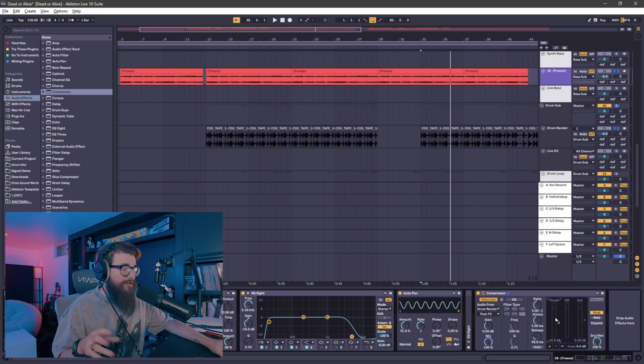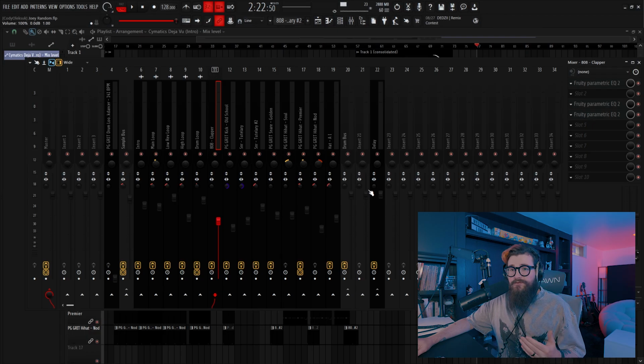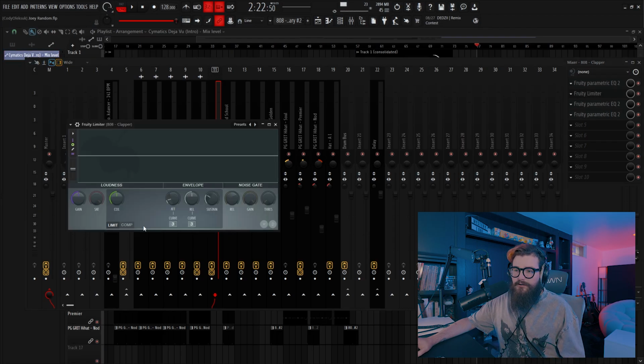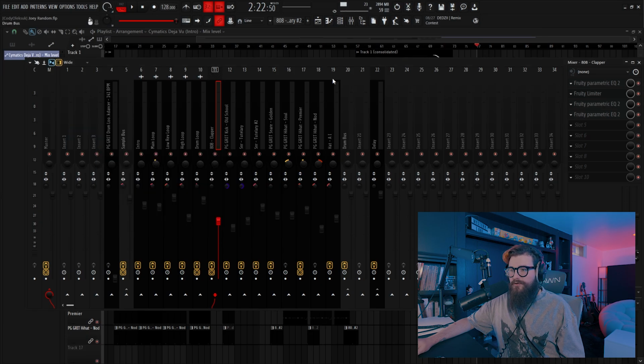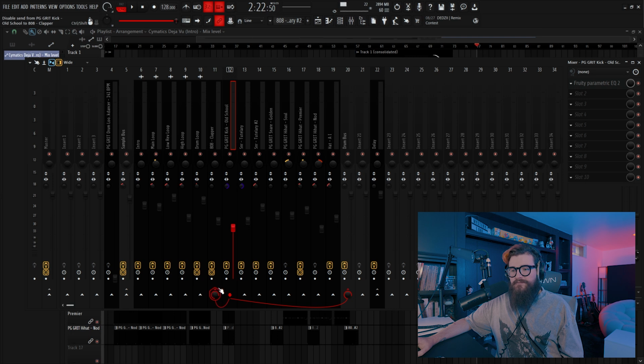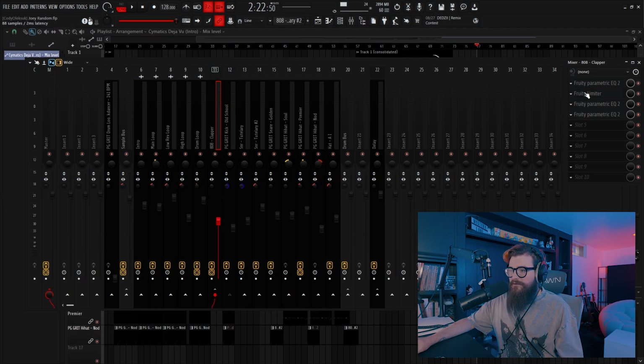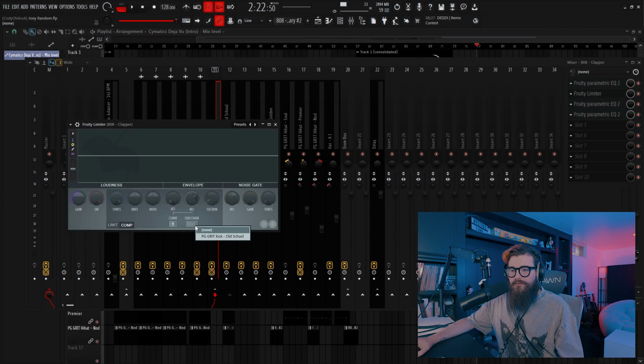It's pretty straightforward. Okay, so for sidechaining in FL Studio, you have to manually route it. Open the 808 for the limiter. Go into the compressor section. As you see, if you right click the sidechain, it says none. So what you want to do is you want to go into the mixer, click the kick, click this, then turn this all the way down. You do not want the sound coming out of the 808 from the kick. You just want the signal to go through it. Go back to the 808, open the limiter, right click, and now you can see the kick is in there.